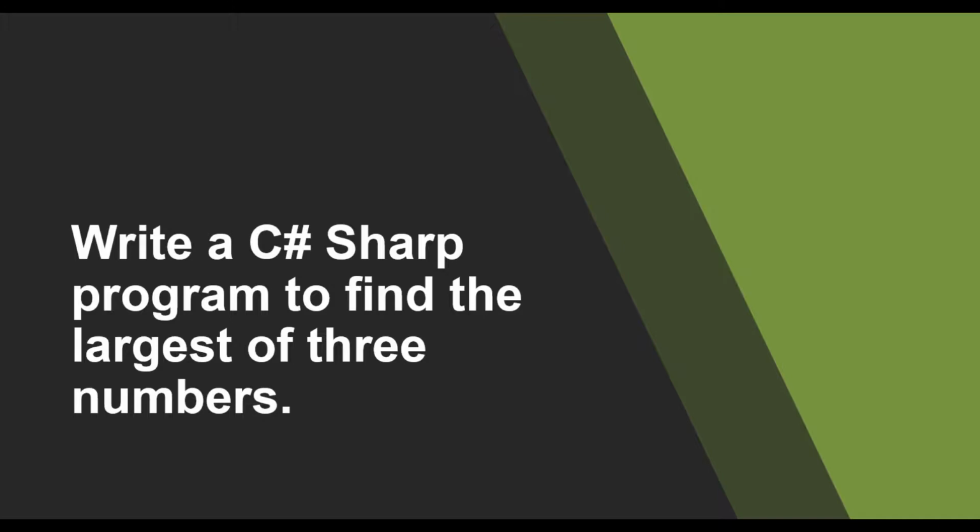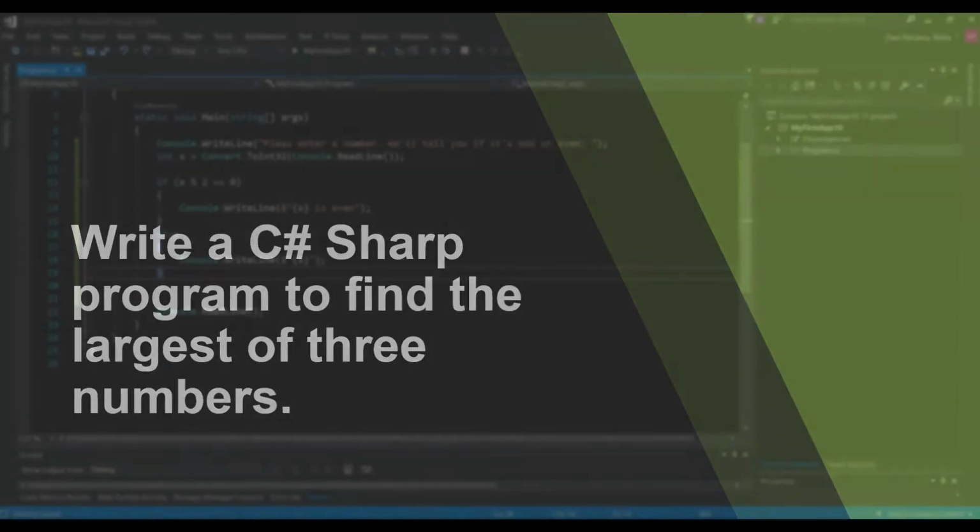So what we would need is, of course, to write an information to the user that he needs to provide us 3 numbers. The user will provide 3 numbers and we will have to get the values for those numbers and assign them to a variable. And then we would simply have to compare the numbers and display an information to the user and let him know which number is the largest of those 3. It's fairly easy, so let's see how we can implement it.